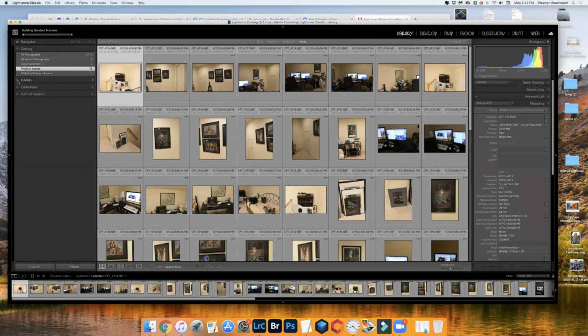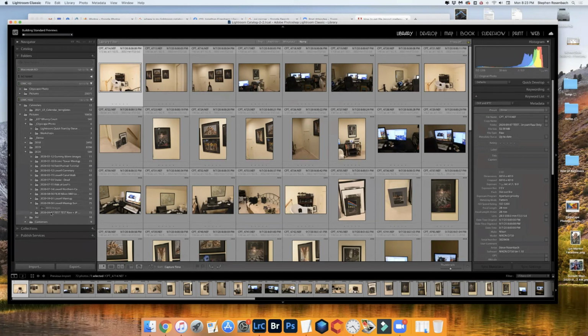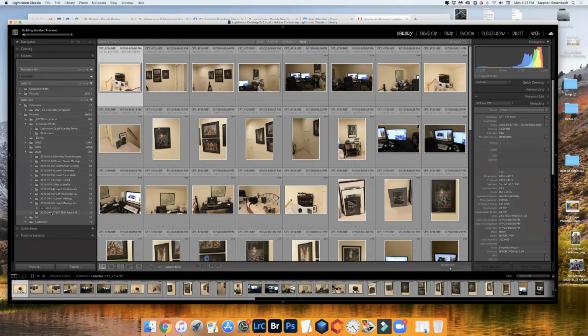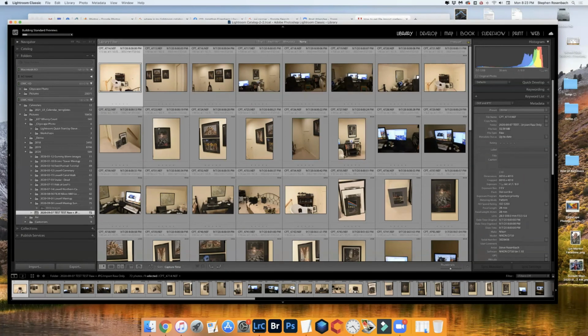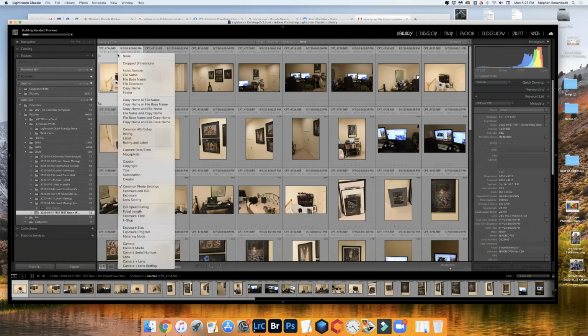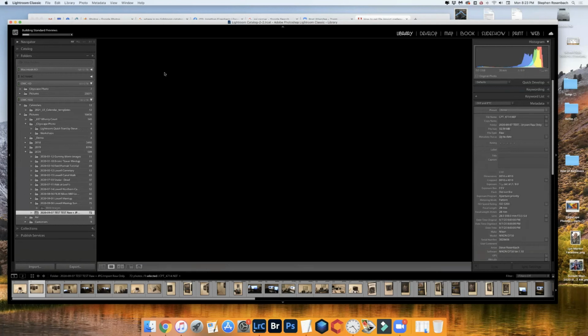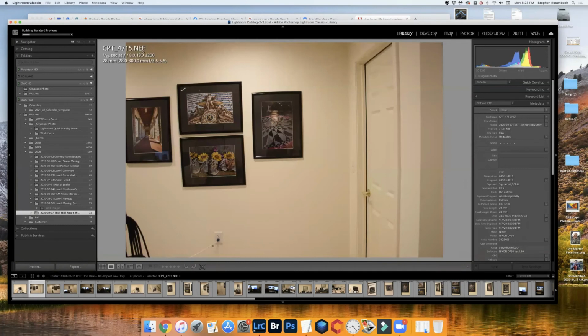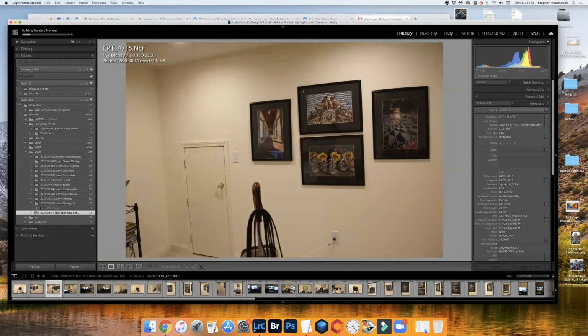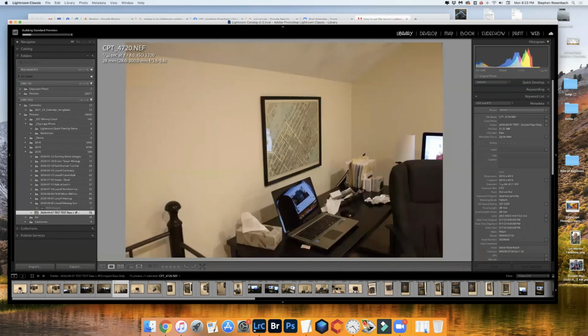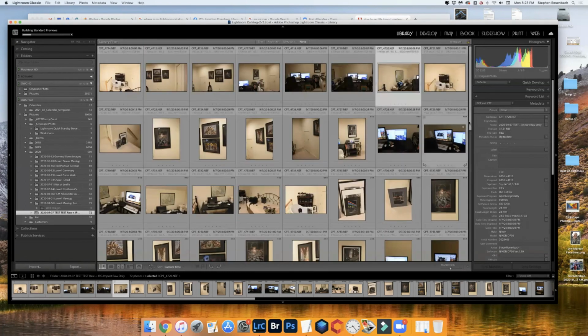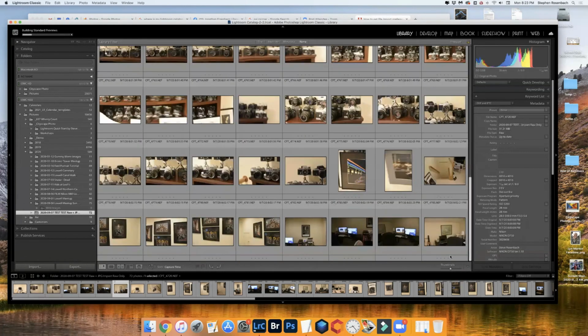And to prove that, let's go to the folder view here, okay? And here's my folder, 72 pictures. I had 144 pictures total, but half of them were JPEGs. So now I only have half of them. And which half do I have? I have the RAW files, okay? I can go through all of these now. They're all RAW files. Just to prove it, let's go all the way to the end.